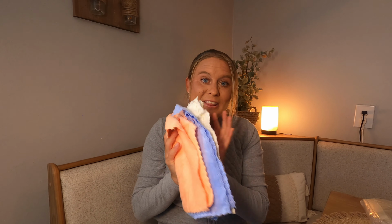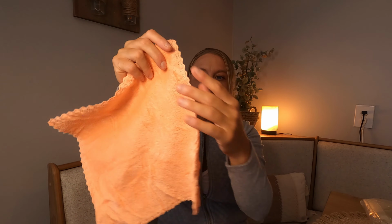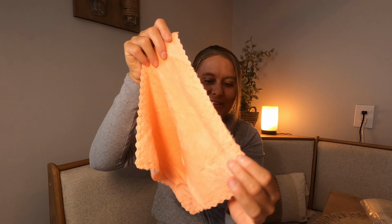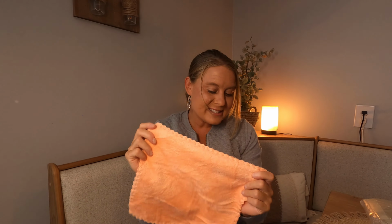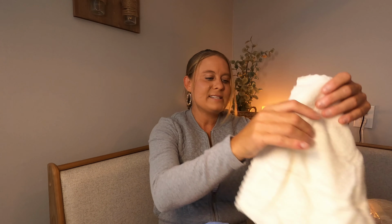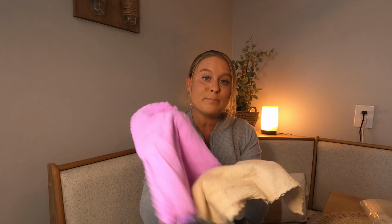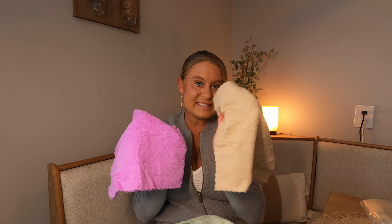It comes in a whole set. These are really nice size. I'm gonna show you their size. So this is the size of them. There's this really pretty scallops all around the edges, which is really pretty. Comes in different colors. Two of your blue ones. You have your orange colored, and then this set comes with the white. And then you're gonna have all these colors here, like this blue color, this purple is beautiful, and then it has your tan color.